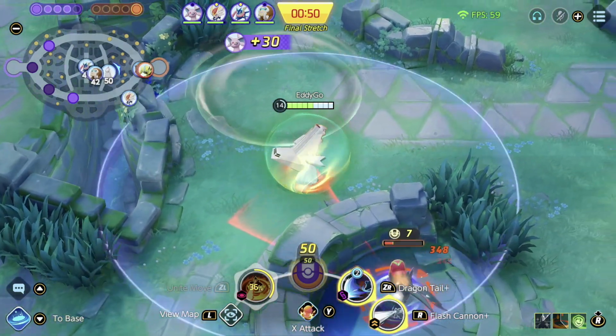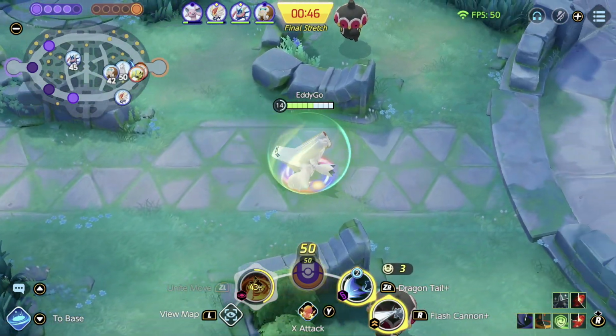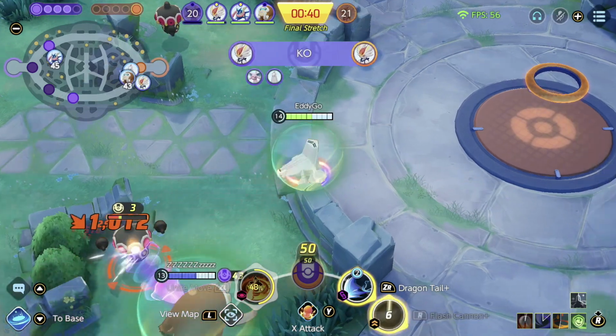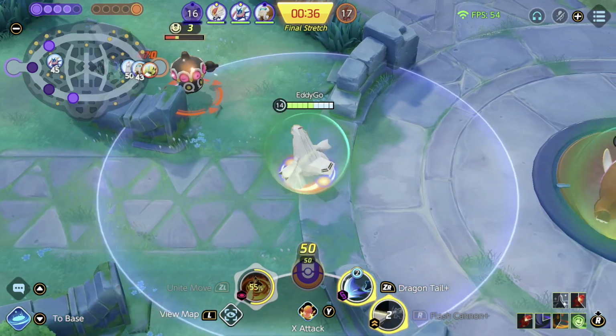Here I decided to just help Greninja out because he decided for some reason that he was just going to rip at Rayquaza. So I just had to help him out before someone else came and took that. Here, again, I'm going to try and stay at a distance and do as much damage as possible.